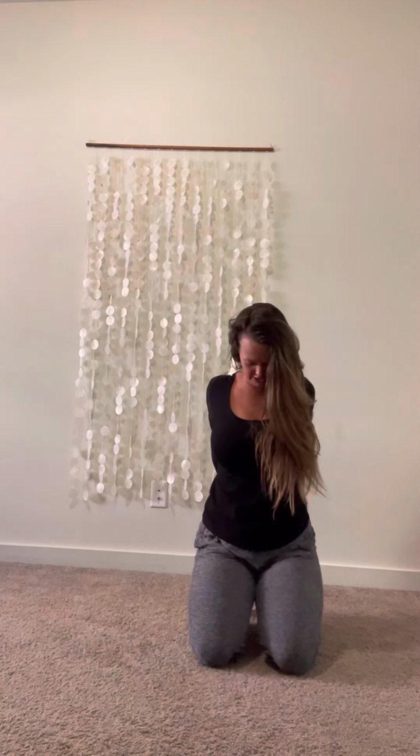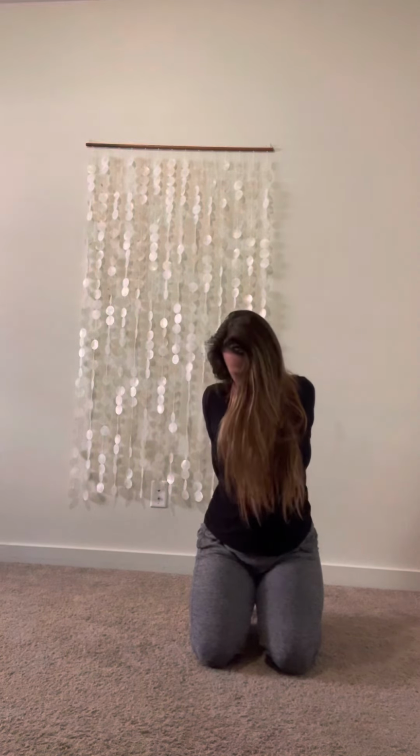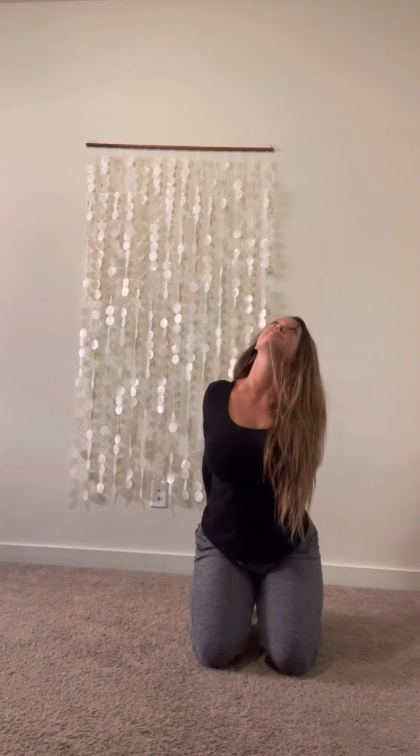Great, finding stillness here. Let's interlace the hands behind us to rinse off the shoulders. Keep a soft bend in your elbows. Puff up through the chest. Let's drop the chin to the chest. Slowly bring left ear to your left shoulder. And right ear to the right shoulder. Chin back to chest. Chin up towards the ceiling. And a sway, gentle side to side. Chin back to neutral. And release those feet. Shake them out a little bit.